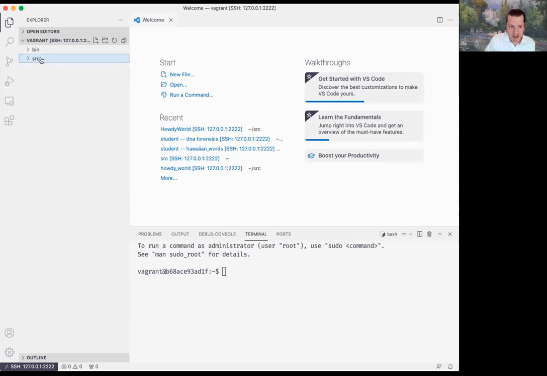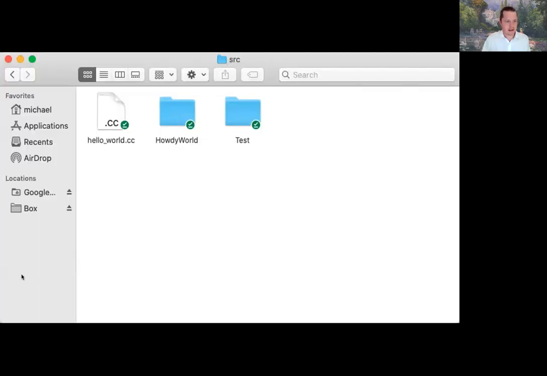But remember, this source folder is shared between your computer and the computer inside your computer. So if I go ahead and pop back over to my Finder window, you can see here that, okay, cool, that folder was indeed created on my local device.